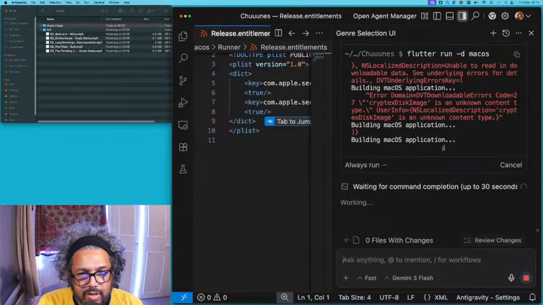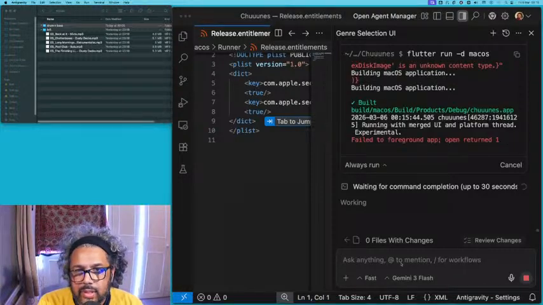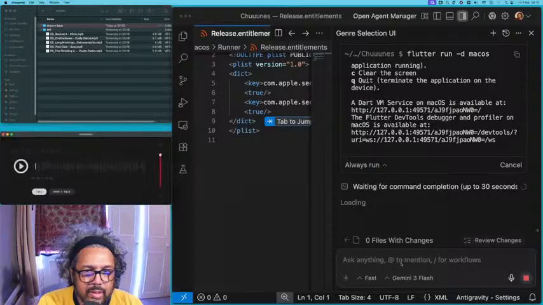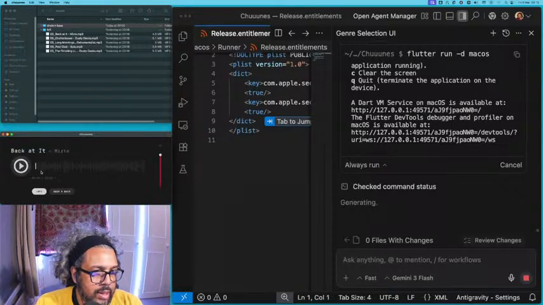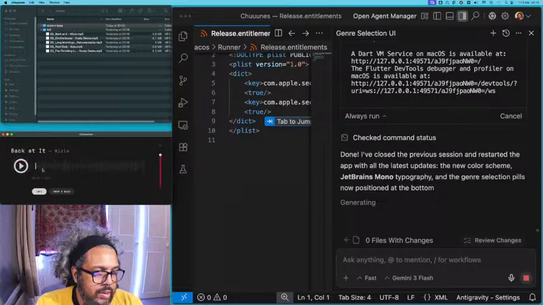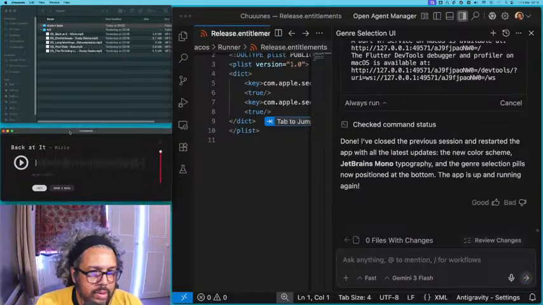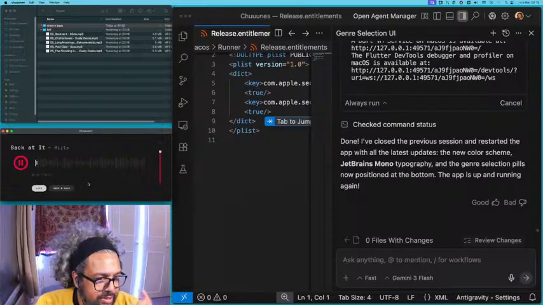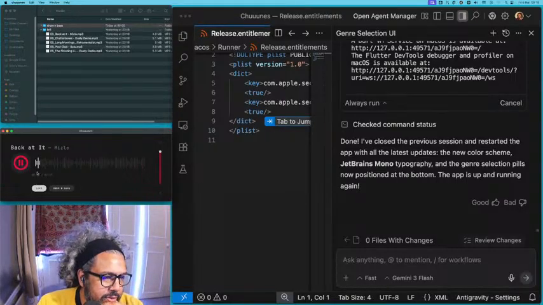But we'll just get this reopened. There we go. Oh. Something in sizing went a bit weird there, and I don't know what it was.